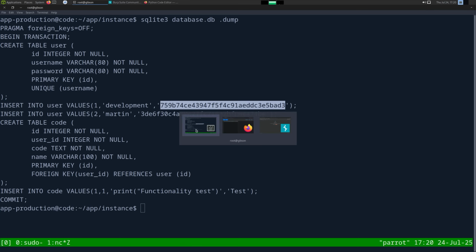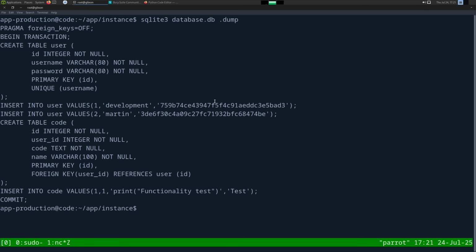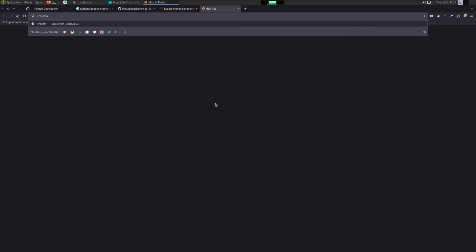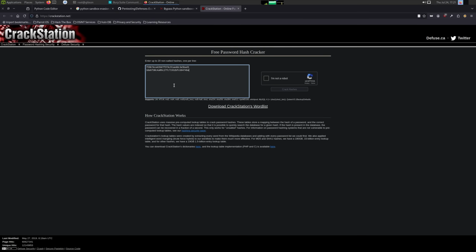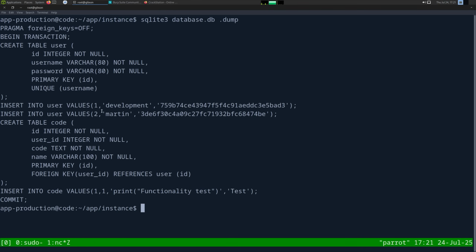I'm saying MD5 because I can just eyeball this. This is going to be 32 characters, right? echo -n, wc -c, yep, 32. Whenever you see a 32 character string, it's probably MD5 because it's that common. But we can do crackstation.net. And then I'm just going to input these MD5s. We could send it over to Hashcat and try to crack it, but whenever I get MD5s that are unsalted, my first instinct is always just to use CrackStation, right? And the first hash is development. The second is nafilsword master. And that's going to be Martin.